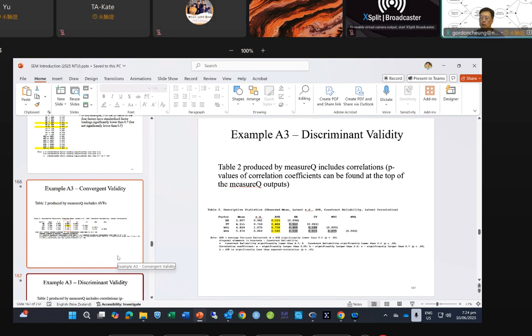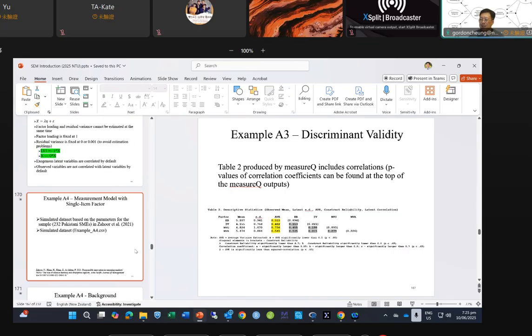The answer is no, because Measure Q is based on bootstrapping. Bootstrapping requires raw data. So no, the answer is no, you cannot. Thank you. I really appreciate and enjoy your straightforward answer. But actually I can. You cannot, but I can. Because if you give me any correlation matrix and the means and standard deviations, I can create the data set.